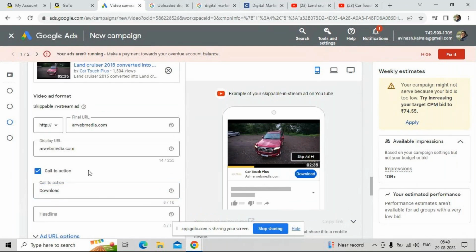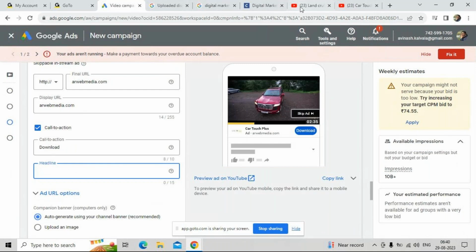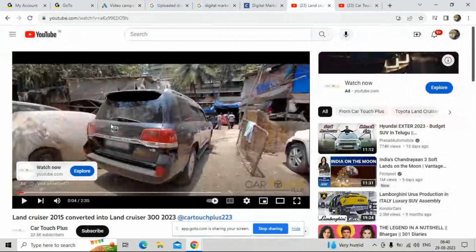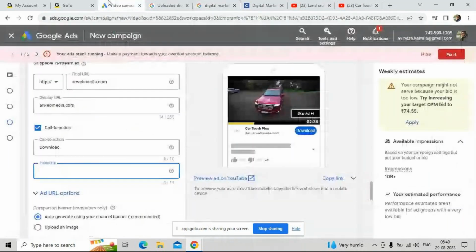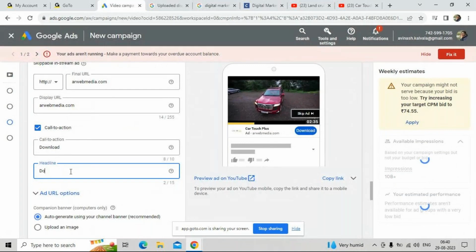So this is the headline. Watch now is the headline which they have given. Here we can give, for download, something like free resource or brochure. We have the 15 character limit. We can use up to the 15 character limit.